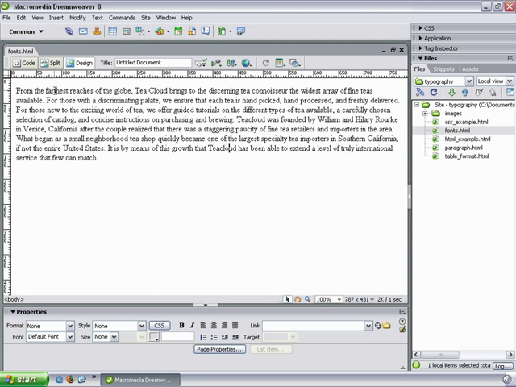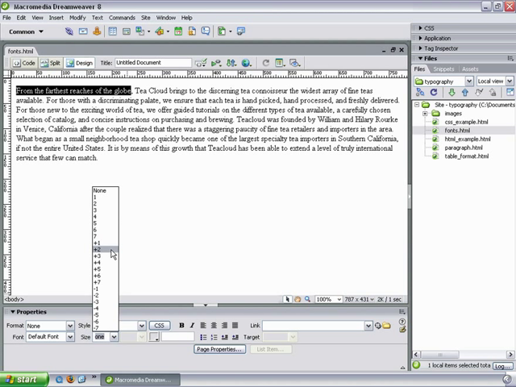Well, just like in a word processor, the first thing I have to do is select the text that I want to change. For instance, this first phrase here. And then I can come down here to the Size menu and click the menu. Now, what you see here may look a little foreign to you if this is your first venture into web design. Notice that you don't see choices like 10 point, 12 point, 14 point, and so on, that you normally find in word processing programs.